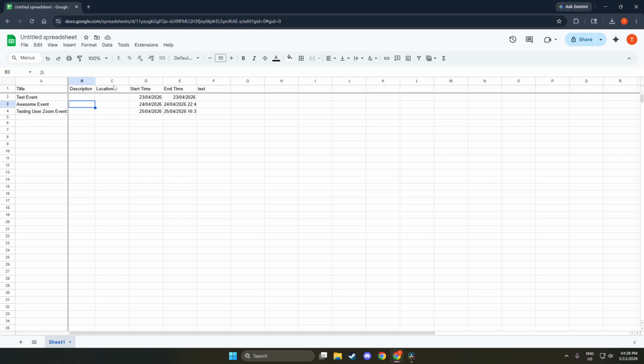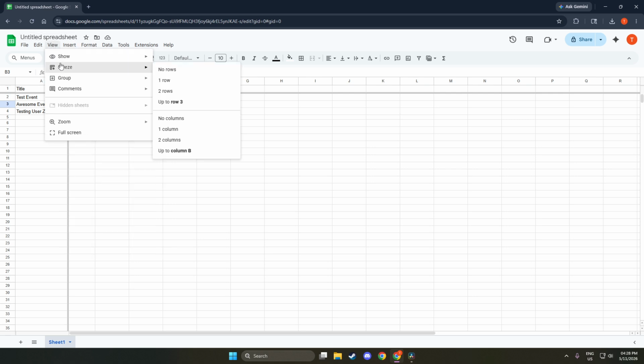This is the menu that controls display-related options for your spreadsheet. From there, hover over or select Freeze. You'll see a small submenu appear with choices for rows and columns. These options are where you can set how many rows or columns stay fixed in place or remove freezing entirely.